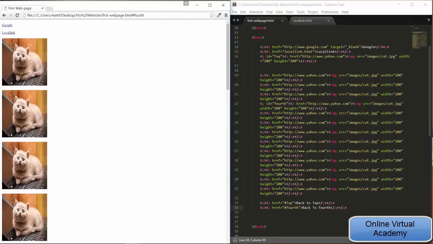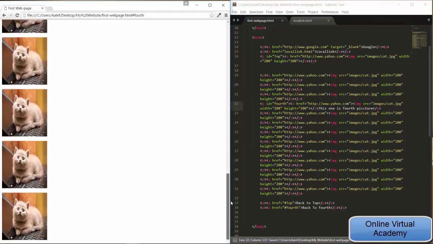I want to set a label, this one is the fourth picture, so that you know which one is fourth.